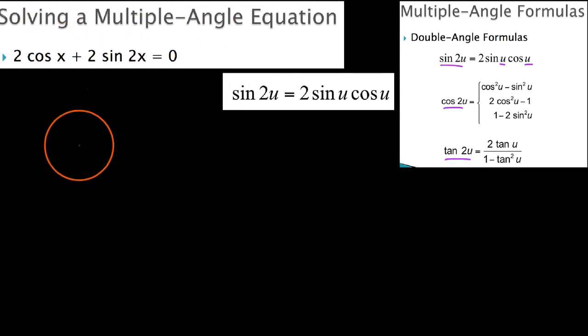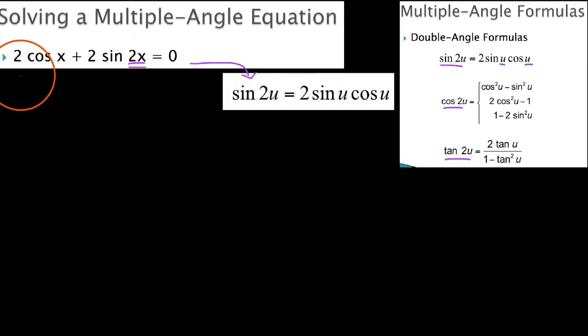And so I'm looking at this equation. We say 2 cosine of a single x plus 2 sine of a 2x is equal to 0. So now, when you solve an equation, of course, the first thing you would want to do is set it equal to 0 and try to factor it. It seems that this is not factorable and that it doesn't have any greatest common factor, as well as the fact that I have no squared things or reciprocal functions to do substitutions for. So I do notice, though, that we have a 2x here, a double angle. So what we're going to do is use our sine double angle formula. And I want to recognize that sine 2u in this particular case could be rewritten as 2 sine x cosine x.